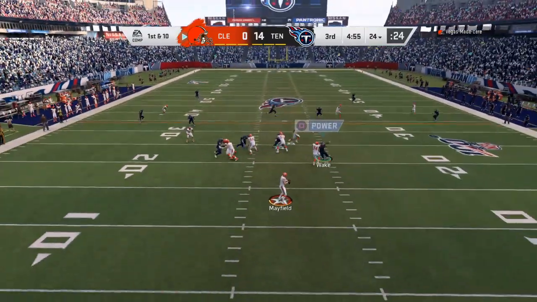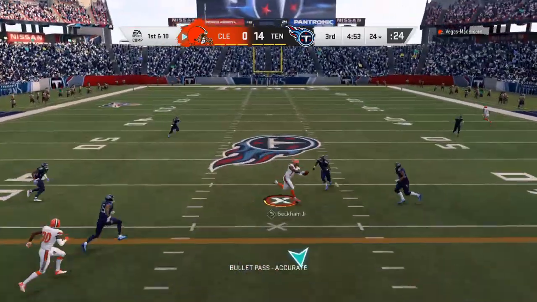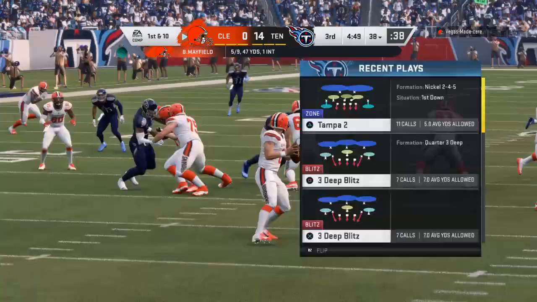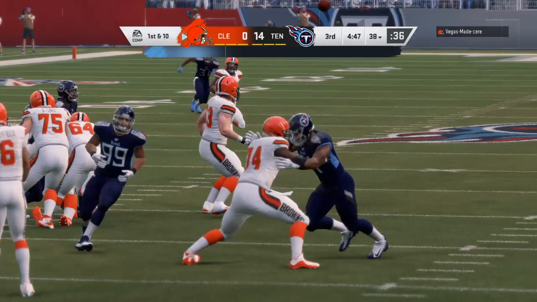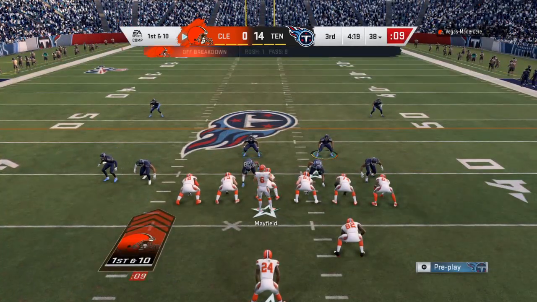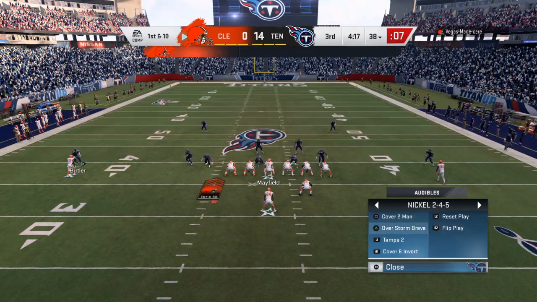Mayfield on play action. Over the middle to Beckham. And they're able to get this one across the 35. 1st down yardage on the first play of the drive, give him 14. Fired that one in there, able to make connection on a nice in route.